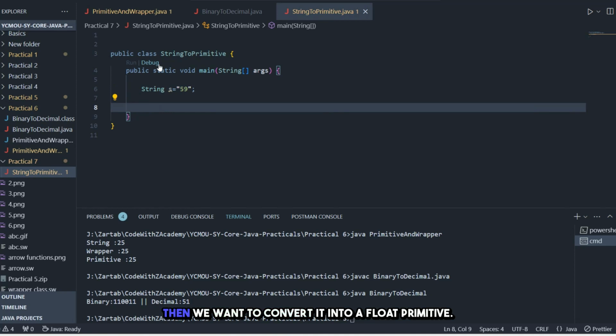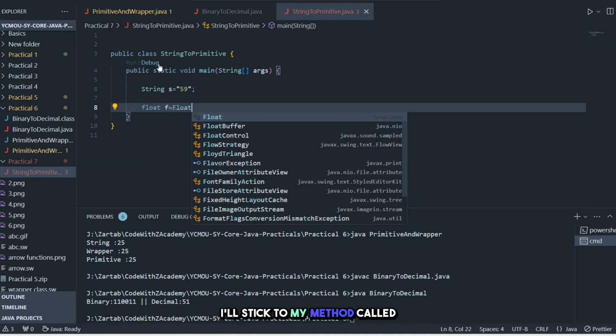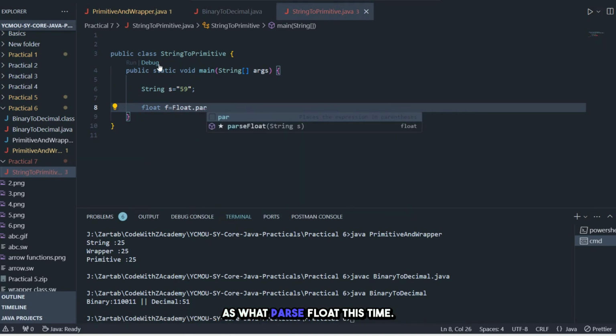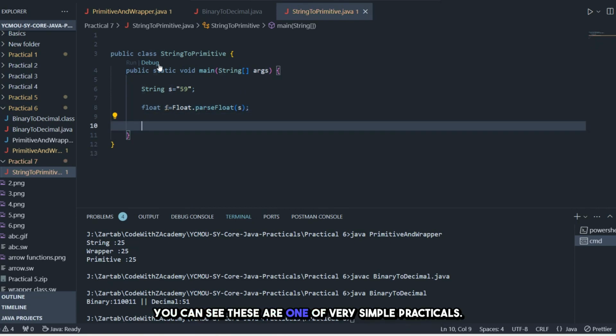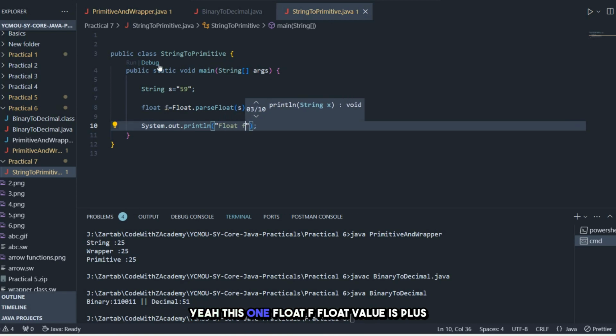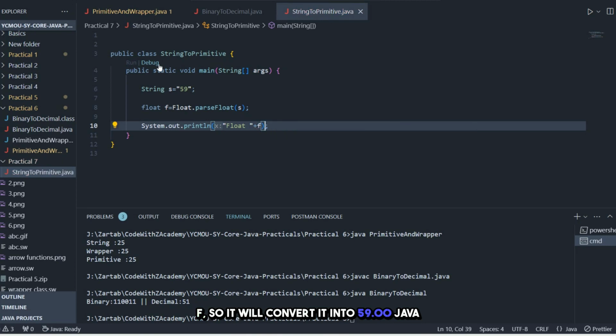Then we want to convert it into a float primitive, so the output should be float f without using constructors. I'll stick to my method called parseFloat this time. You can see these are some very simple practicals. Float value is plus f, it will convert it into 59.0.